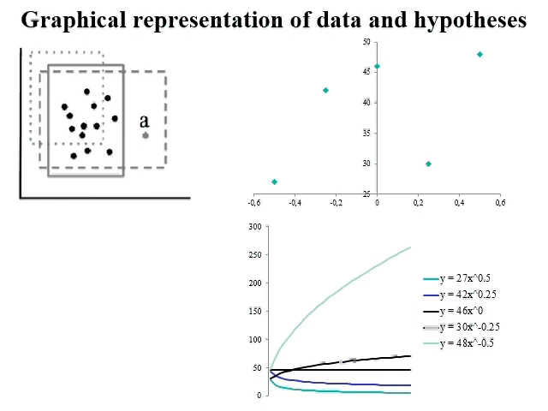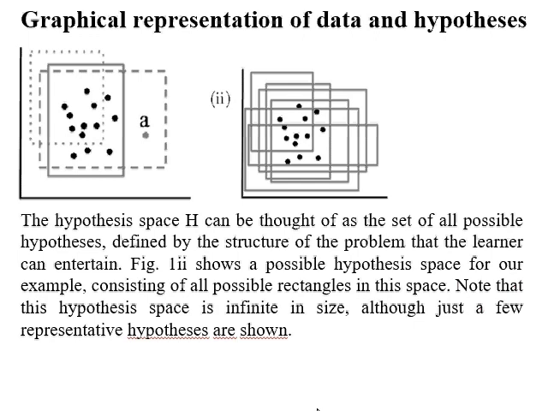So the more parameters, the more dimensions to the hypothesis space. The examples here will be two-dimensional because otherwise we can't draw it, except for a case later on, which I'll explain. But again, I can only show two dimensions. So then a hypothesis space can be thought of as a set of all possible hypotheses defined by the structure of the problem the learner can entertain. So the structure would be what parameters go into the hypothesis space and form the axes of that space, the dimensions of this space. And then this figure shows a possible hypothesis space for a particular sample, and all the hypotheses would be in this case, the assumption is that each hypothesis has a range on the horizontal axis and a maximum range on the vertical axis, and that therefore the hypotheses are always rectangles. So there's an additional assumption in there. And all the possible hypotheses are drawn as rectangles.